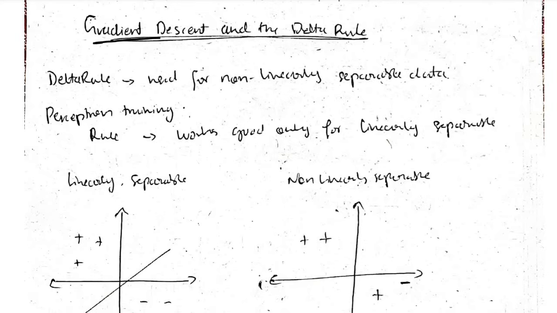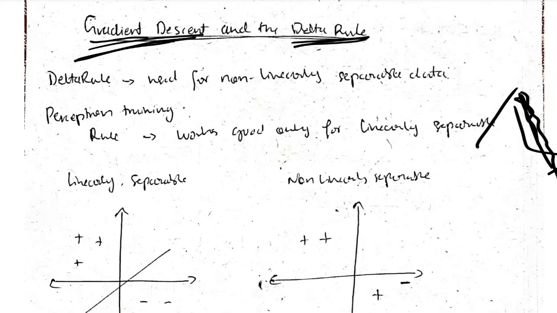First you need to know what is gradient descent and the delta rule. By using these only you will be solving the backpropagation. What is gradient descent? Descent means what? If you are on the top of a mountain and you are coming down the mountain, that is descending. Gradient means what? Slowly you are coming down. If you come fast you will fall down like a snowball and you will die, right? So gradient descent means slowly you will be coming down and reaching a point, and if you find that it is a peak, again you will be moving further and again you will be coming down till you reach your home, right? That is what is called gradient descent.